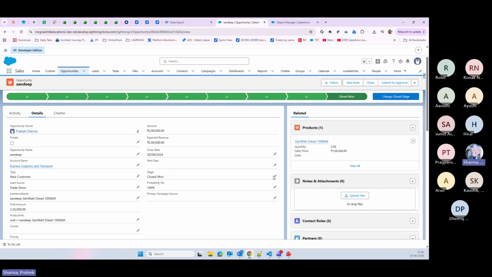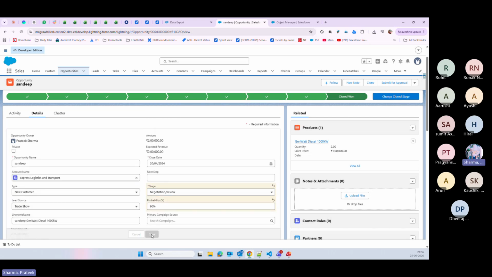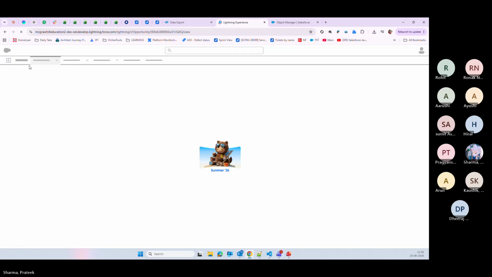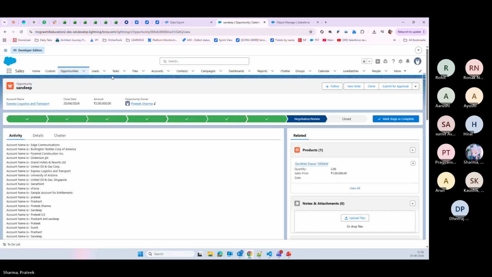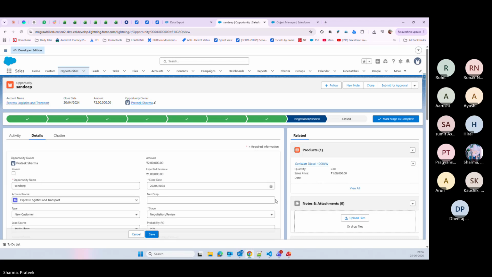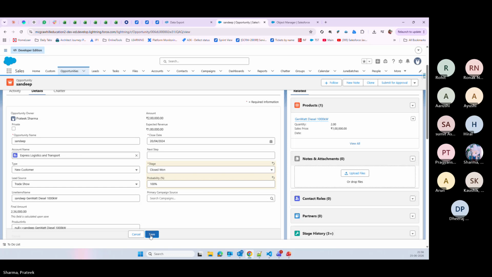It is again closed one. It should not allow us to change again. Negotiation review. Oh, I think we have written something wrong.